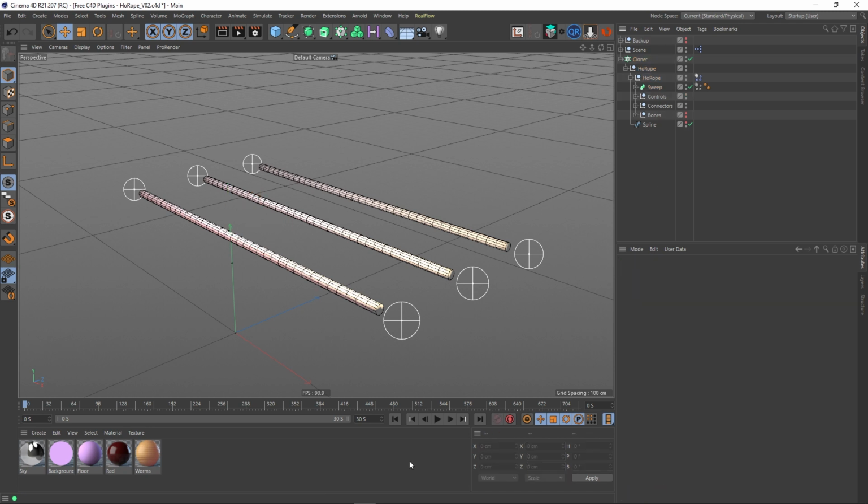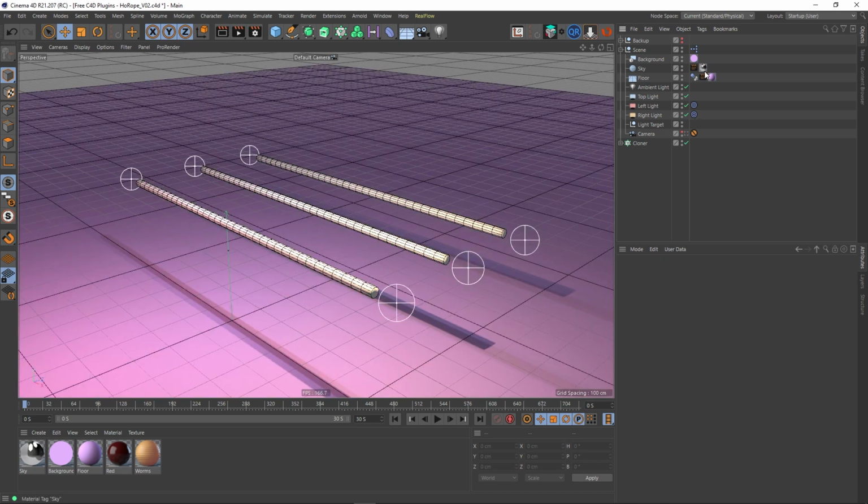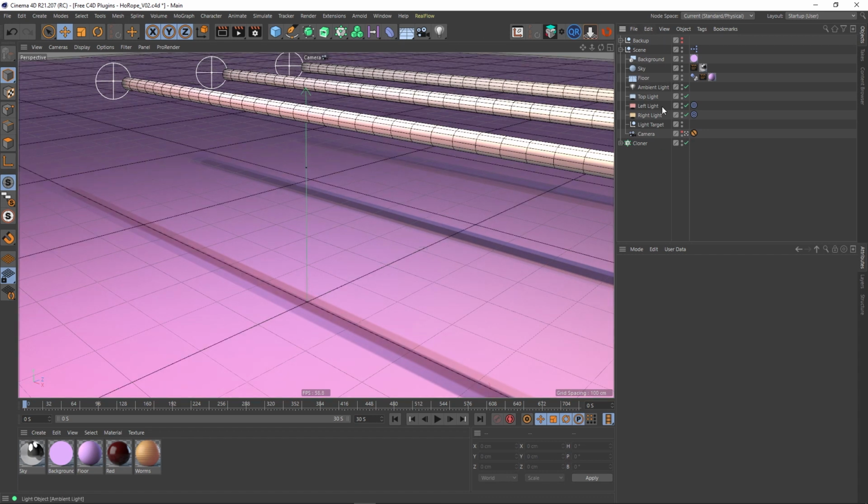So what could we actually do with this? Well, there's loads actually, because these aren't a dynamic spline and they are, you know, Mograph dynamics. We can do tons of stuff with this, which is really, really cool. So I'm going to turn on a load of my scene elements again. So let's open up the scene. Let's turn on the floor so you can see it. And we've got all our lights on. Let's go back to our camera view. And I think that's fine.